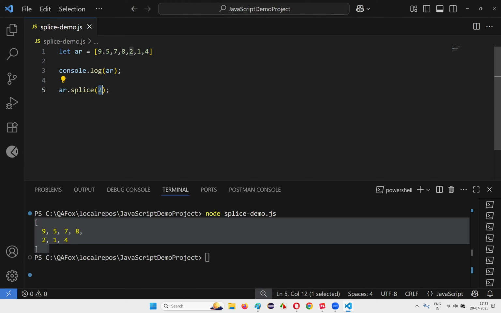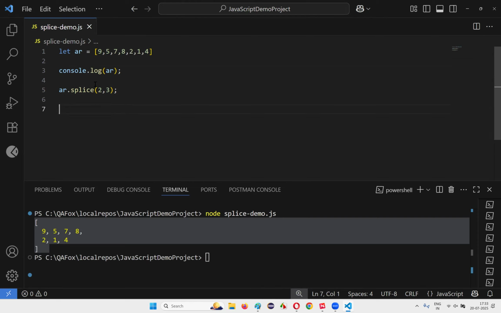Starting from the index 2, 0, 1, 2, that is starting from 7, I want to remove 3 elements from this array: 1, 2, 3. That means 7, 8, 2 should be removed from this array.